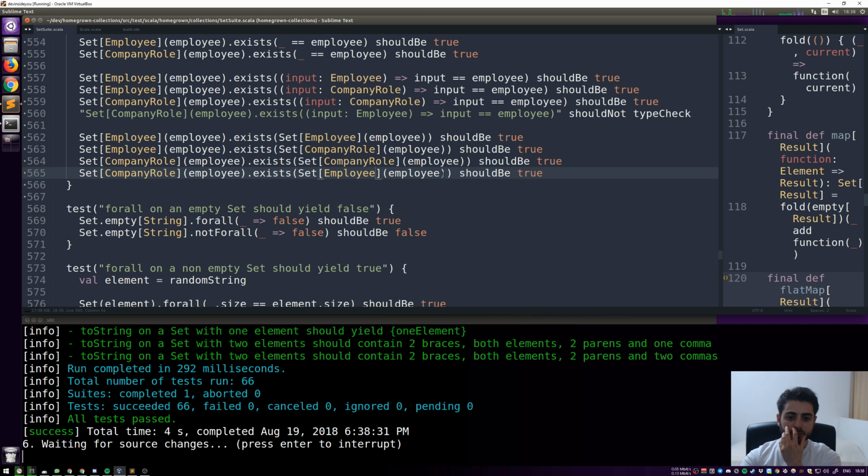All right, one of the last things that we actually can do is that because our sets are covariant now, we actually don't need to have a parameterized empty version, right? Because now we can have nothing here, right? So a set of nothing is now a subtype of set of any element out there, right? So we can just go and do nothing here.